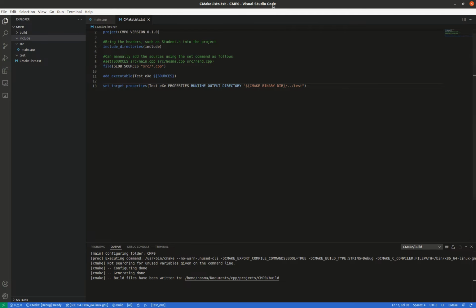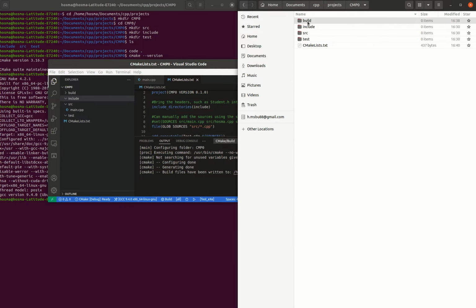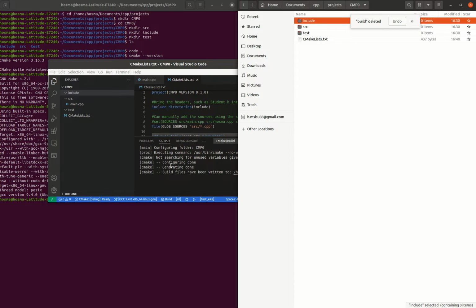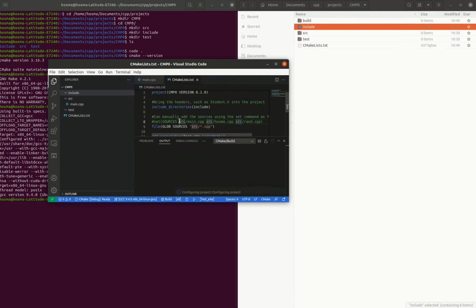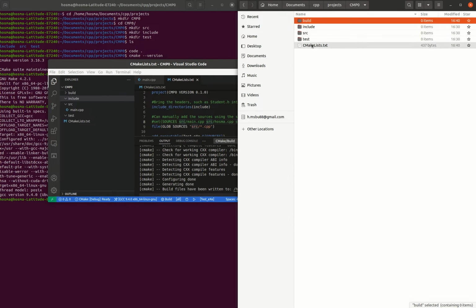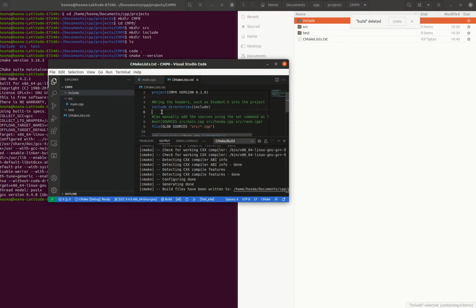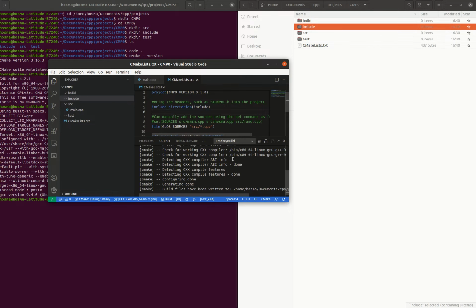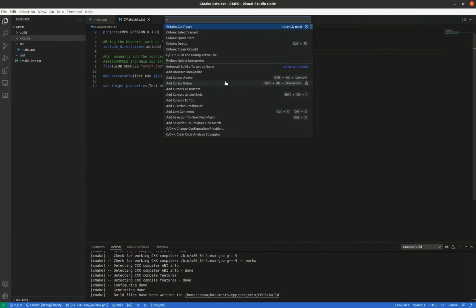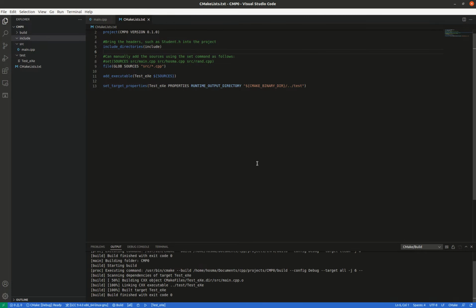And if you see here, if I can delete and show what is going on here, Ctrl+Shift+P. If I configure, you will see that it creates a build folder here and basically tests everything. It is fine. I can show you again. Yes, that's okay. If you want to make sure that everything is cleaned and rebuilt from the beginning, just select that option.